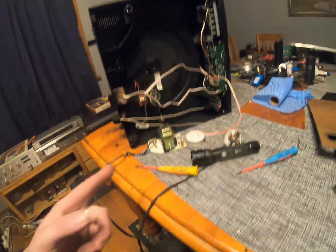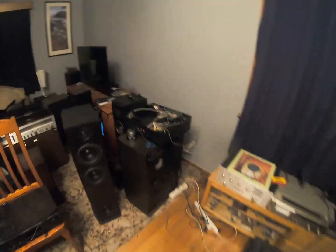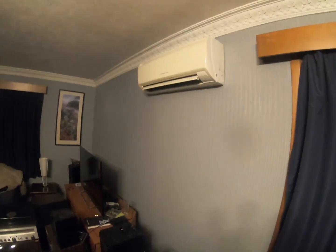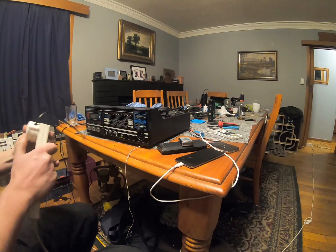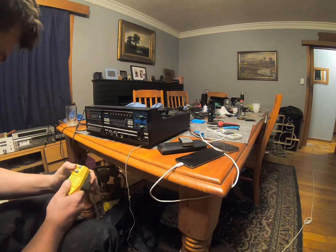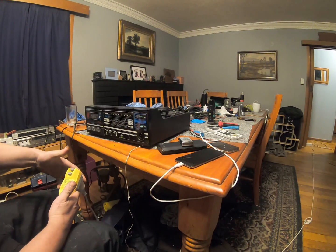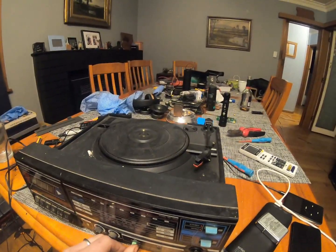Maybe I'll try, put it back together, drying the plug out now. There was definitely some moisture in there, so that wasn't great. So I'll rethink my power supply option. I'm just going to place it under the old heat pump for a bit, give it a bit of a blasting, get that cord nice and dry. Plug it in, hit the reset button on the LCD. Oh my god, look at that. There we go, that's trying to turn straight away.